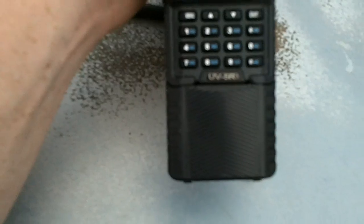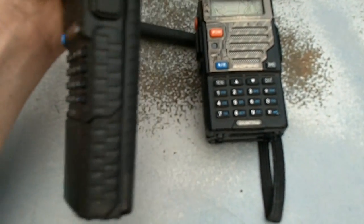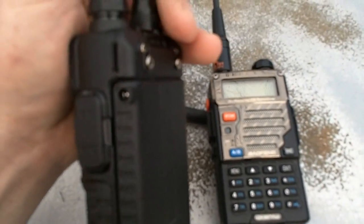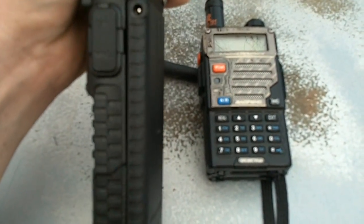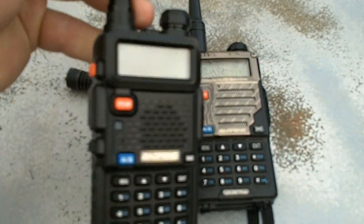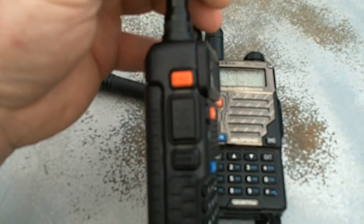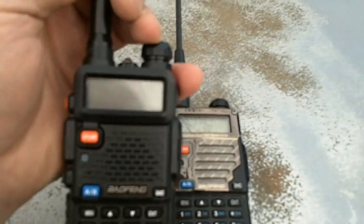After I got that, I got my second one — also a UV5R Plus. It can be a little deceiving because it looks bigger, but the whole bottom portion is actually just battery. I've got a 3800 milliamp aftermarket battery on this. The nice thing is it comes with a DC charging plug directly on the battery. There's also your mic and serial port for programming, push-to-talk, an alarm button, FM radio, and a MONI button that's actually for your LED light.